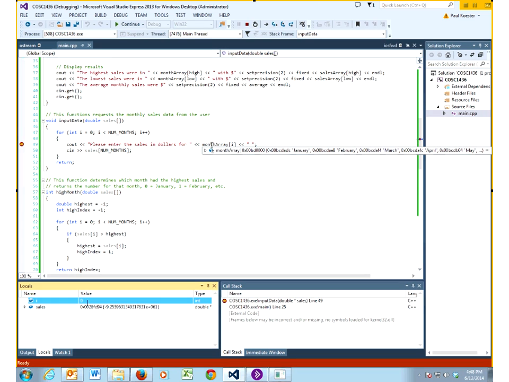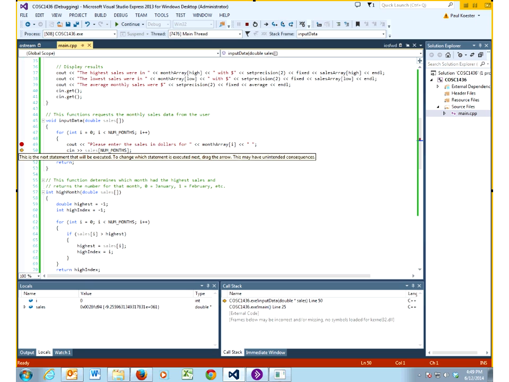Let's step over this line to the next one. And the debugger has special buttons for that. We have a step into, a step over, and a step out of button. Step into means if we're going to call a function in this line, it will go into that function. The debugger will go in and stop inside that. If we want to step over a function and just go to the next line in this function, we can use this one. That's what I'm going to use here. I'm going to say step over, and you see the arrow went to the next line. Right? And now we're about to enter a cin into the sales array. Let's do one more step and see what happens.